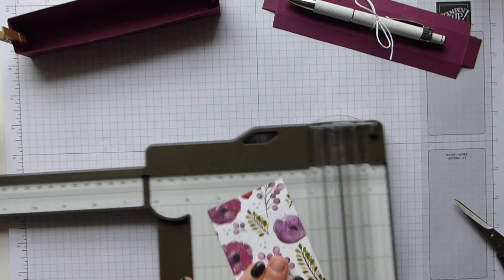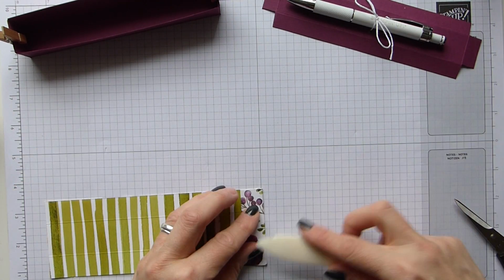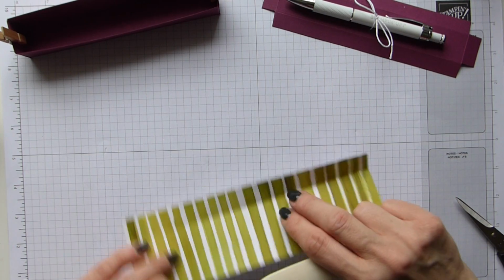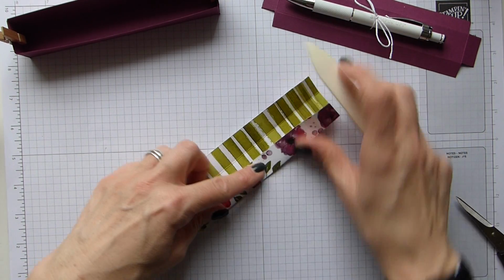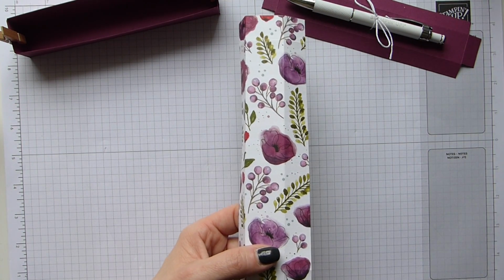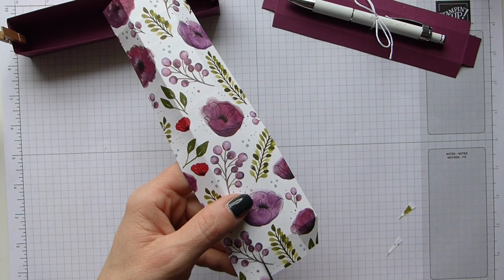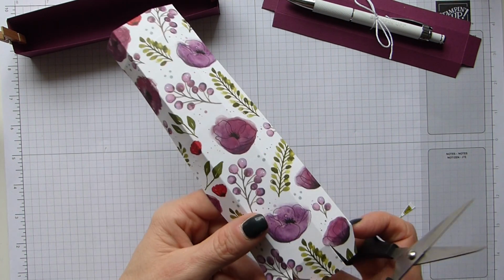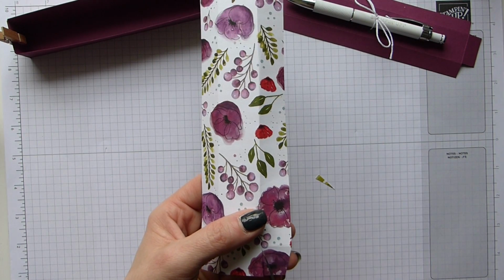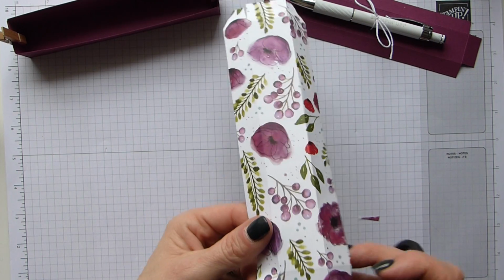Super pretty DSP, isn't it? Just so pretty. Right, trimmer out the way now. And as you know, we're doing exactly the same again with this lid. Exactly the same fold, burnish, and then cut our wedges. You don't need to trim any off this length though, because these actually do fit. So cutting those little wedges out. I like it when it's something repetitive and easy, so that you can see how easy it is to go and how easy it goes together as well.